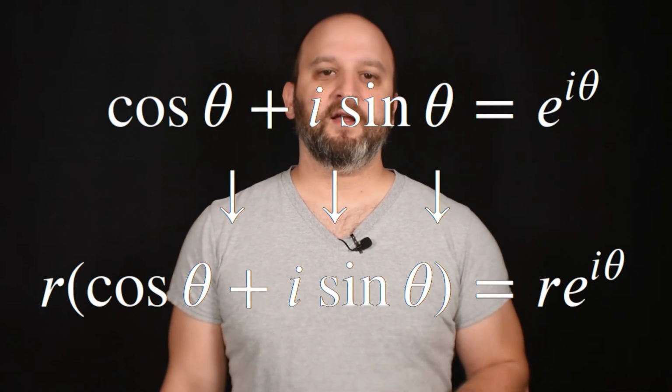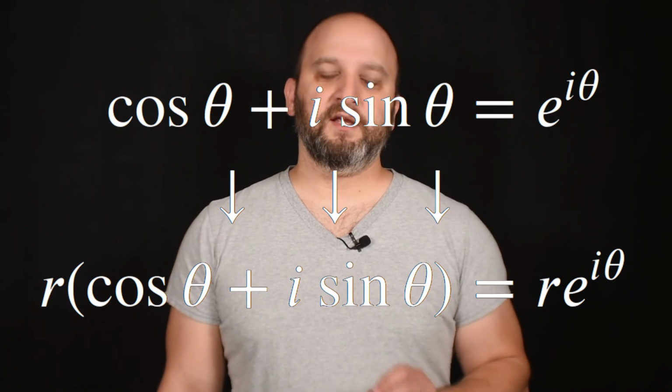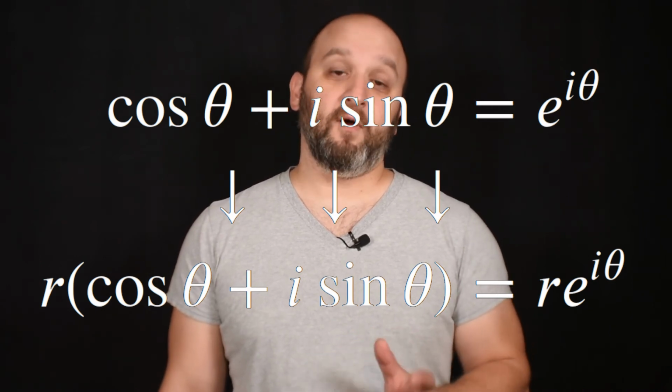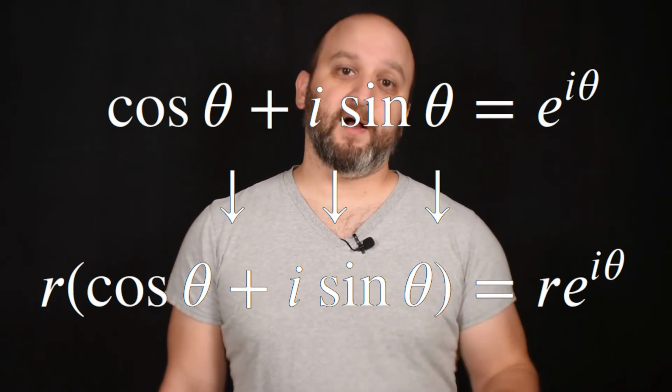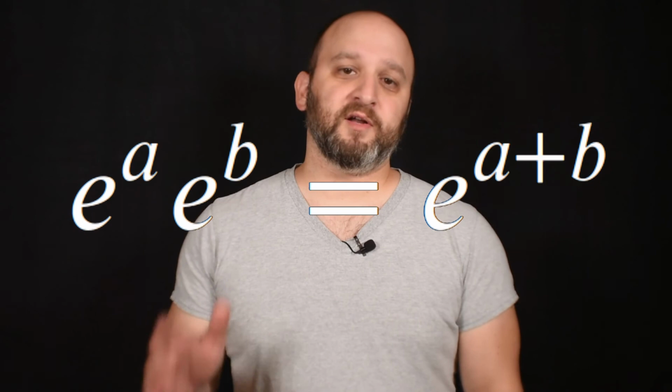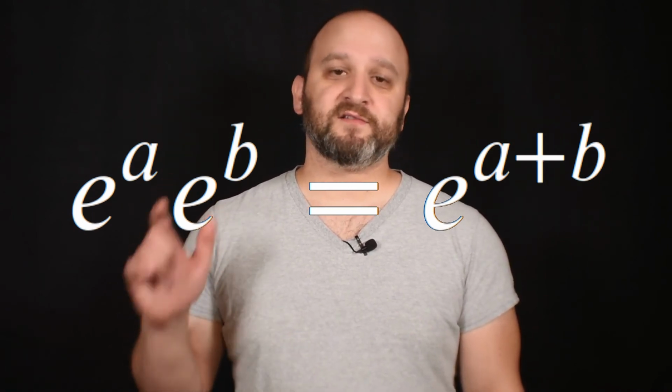Anyways, thanks to Euler, you can write cos of theta plus i sine of theta in the Euler form, e to the power of i theta. So, now you can write a complex number as r times e to the power of i theta. It's Euler. You've been so patient with me, so here's the upside. Multiplying exponentials follows this rule. The result of multiplying two exponentials is that their exponents are simply added up. With complex numbers written in their Euler forms, multiplication of complex numbers just got way easier, and I'm in an infomercial now.